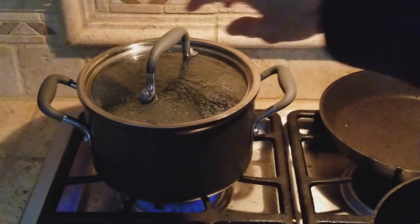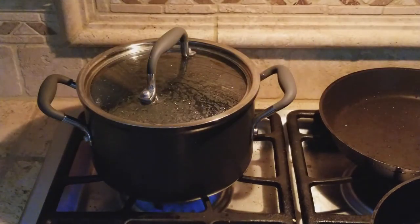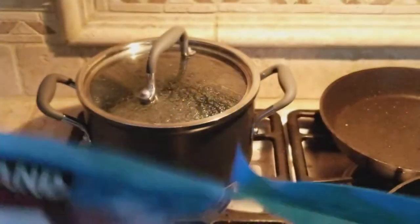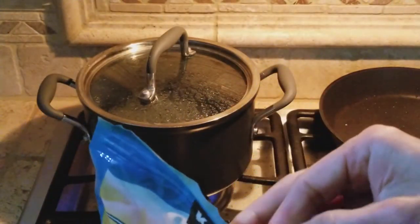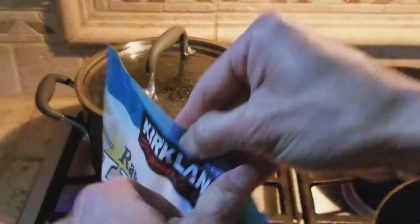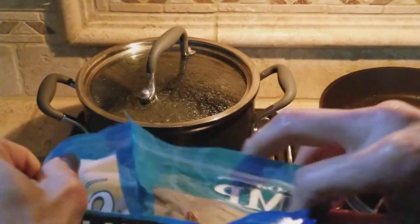All right guys, so the water is about getting boiled already, okay? So you want to get your shrimp prepared to dump it in. Let's go ahead and get the pack from the freezer section. This is factory sealed, so you gotta peel this off, and then unzip it. Seals in pretty tight. There you go.